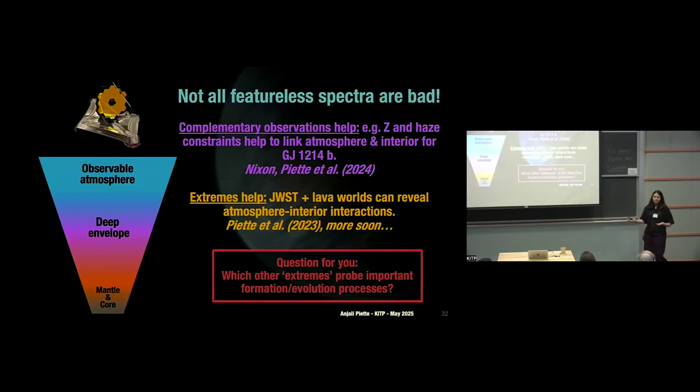This week I've had discussions with some of you about binary systems, for example, young planets. Lava worlds are another one. We're about to hear about a disintegrating planet from Nick later on. So if there are any other areas of parameter space that you think we should be probing, I would love to chat. And I will leave it there.